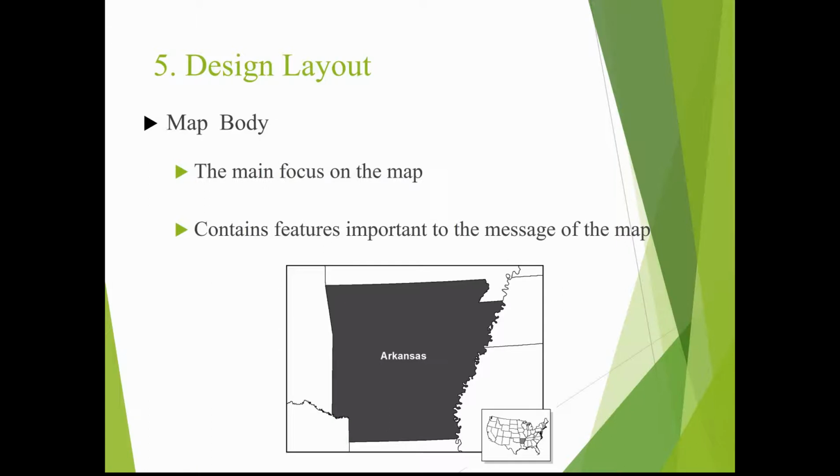The map body is the main focus on the map, and it contains the geographic features that are important to the message of the map. The map body is typically the largest element on the map, and it should dominate the user's attention. Typically, when designing a layout, the map body is placed first, and other elements are then placed around it. However, do not be afraid to move or resize the map body to better accommodate other elements that you find necessary. In the end, however, the map body, being the map element we want the users to focus on the most, should be easy to find, dominant, and of adequate size to show the geospatial data.